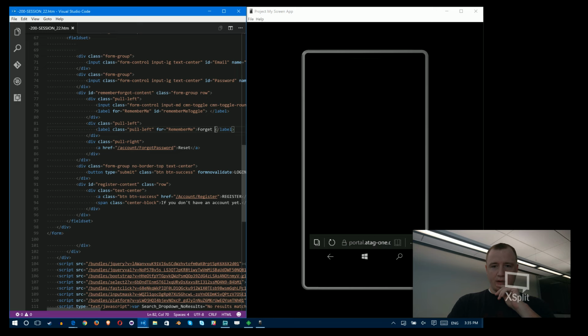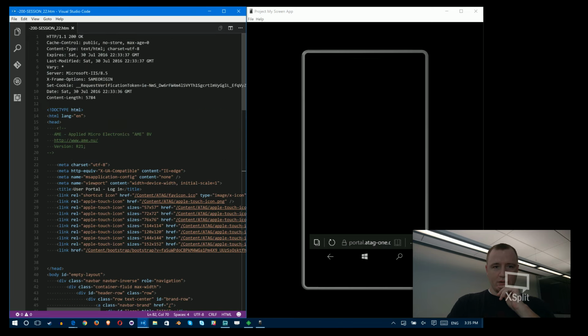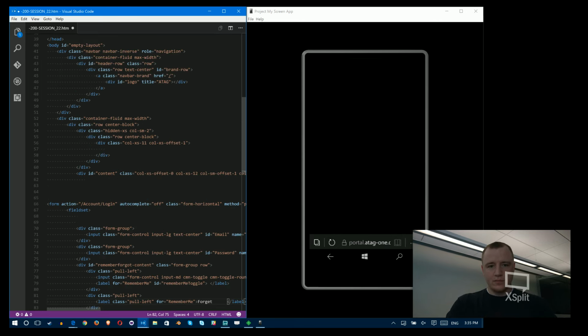Unless I strip out the content length header. Is there a content length header? There actually is not. There's content type, last modified. Yep, content length is right here. If I take that out, maybe this will work just fine. Doesn't look like it. Wow, this really took me by surprise here.